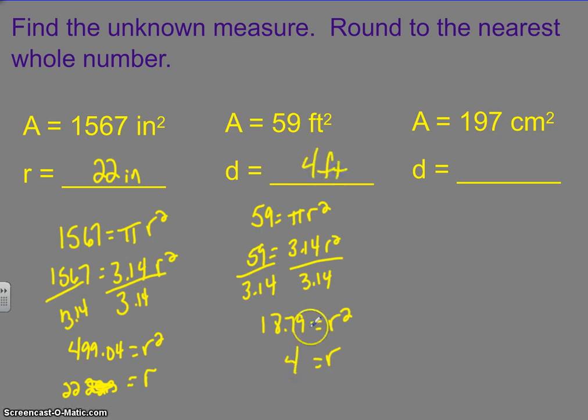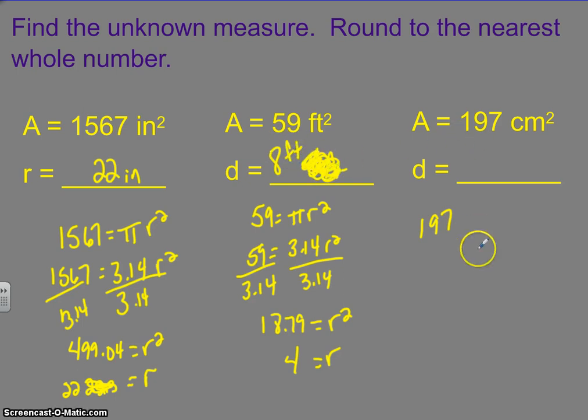Now remember, usually when you're solving equations, you get a plus and minus. With these, today, since we're dealing with a distance, we only want the positive answer. So no plus and minus, for those of you who actually remember that. This one, 197. Oh, I'm sorry. That's the radius. We were finding the diameter. Almost forgot that. Radius is 4, so the diameter is 8. So that'd be 8 feet.